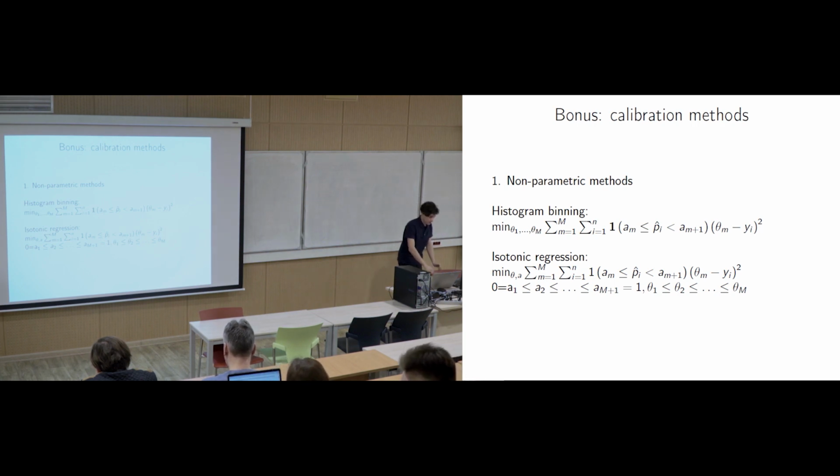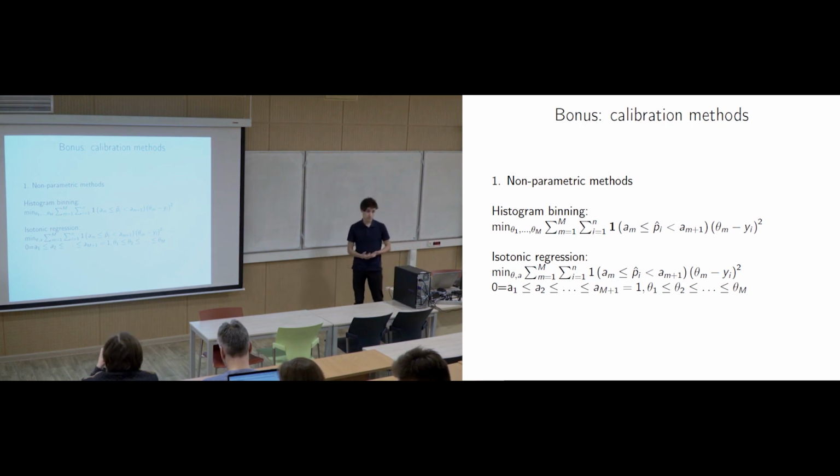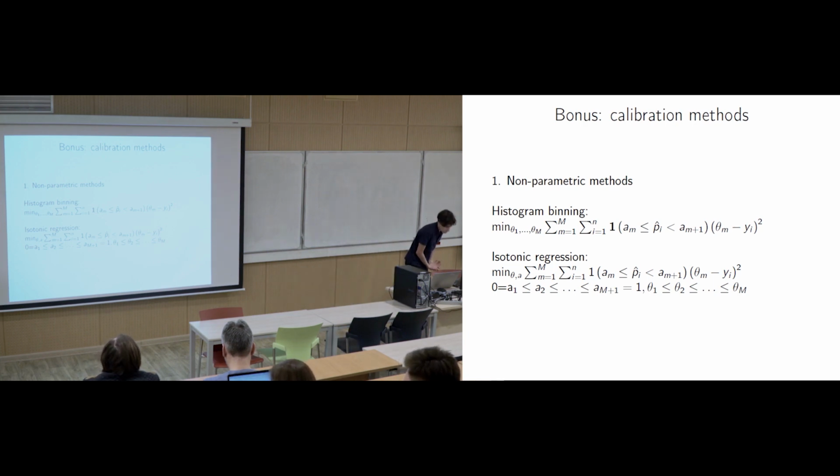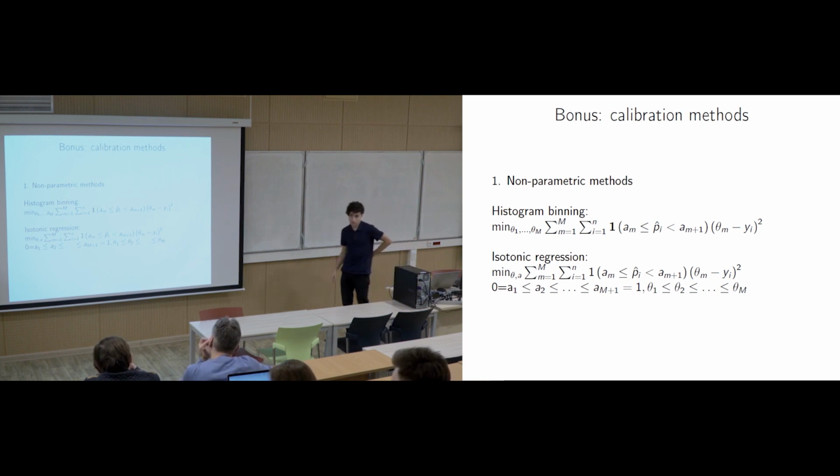So I want to highlight. So once we sorted out the ways we can measure calibration, now I want to highlight a few ways to make your model calibrated with respect to those measures we invented. And these two methods, histogram binning and isotonic regression, they are defined for binary classification, I believe, but they can just be extended to multi-class classification in a one versus all manner.